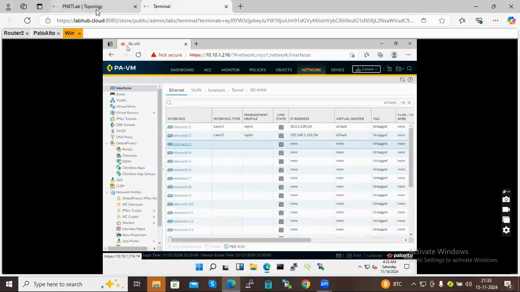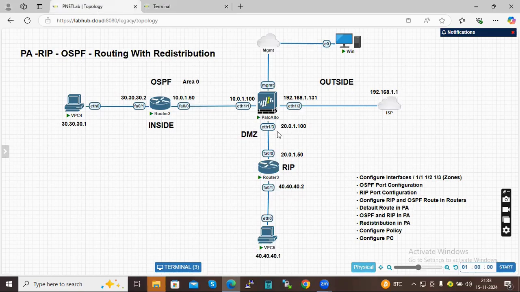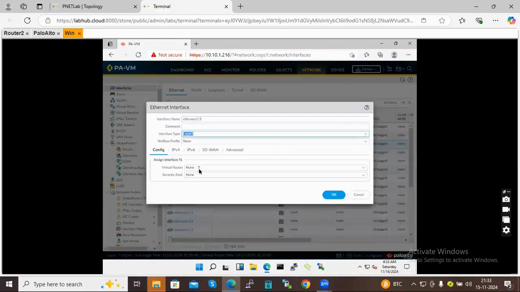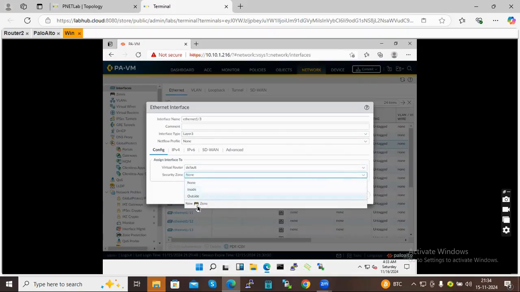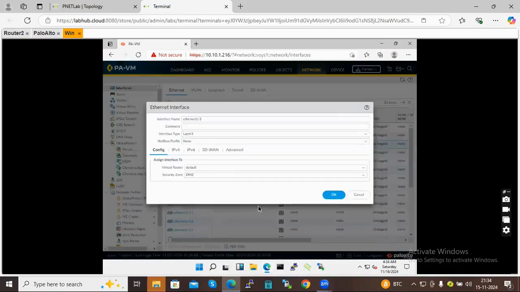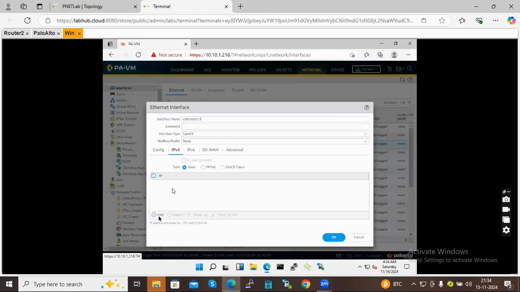Then we'll configure the 1/3. That's for the DMZ. We'll create another zone here that is DMZ. We'll add the IP address.